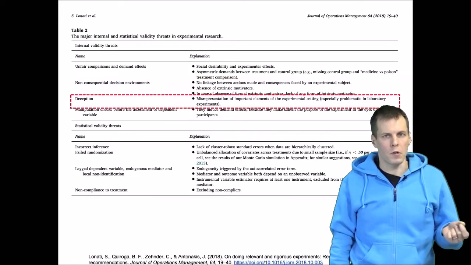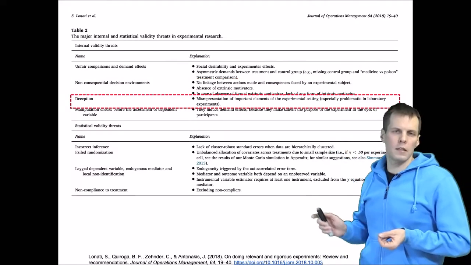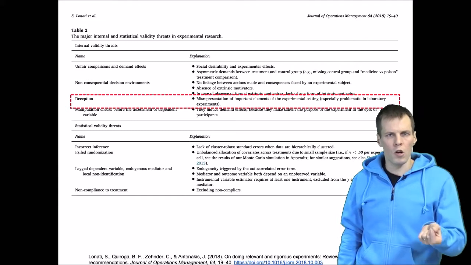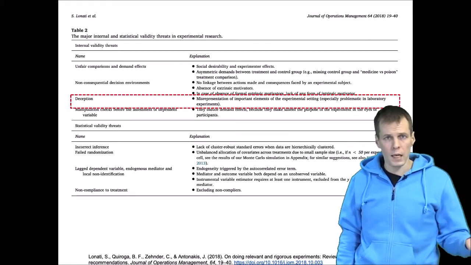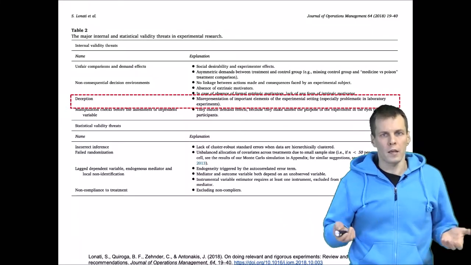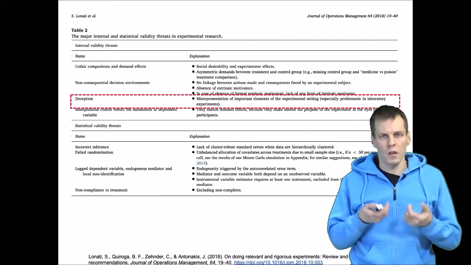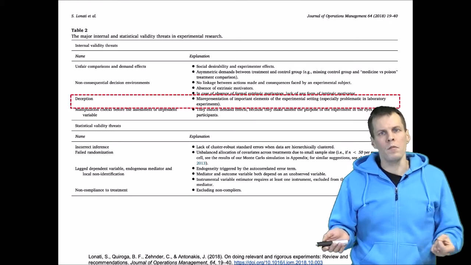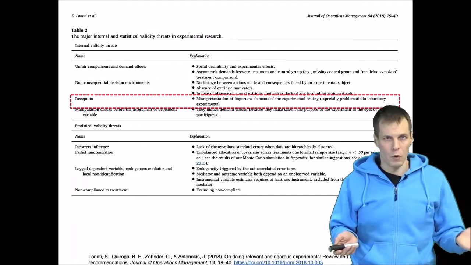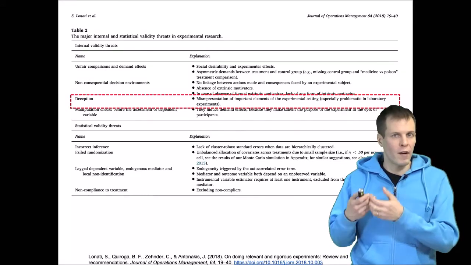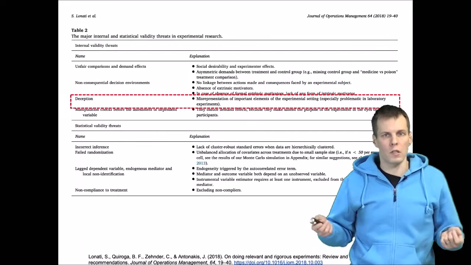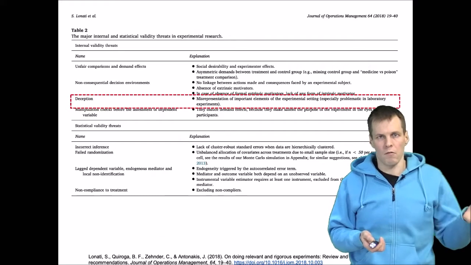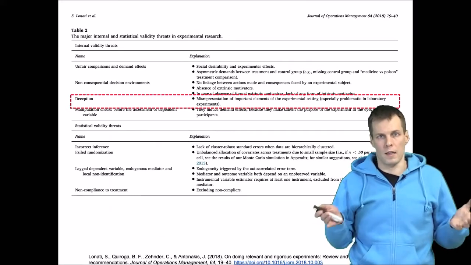Then there is deception. And deception does not necessarily invalidate the study. But there are two arguments against deception. One is the ethical argument that researchers should not lie to their subjects. So if you deceive, intentionally mislead your subjects, then you are being unethical. There's some debate on whether being unethical this way is acceptable in some scenarios where the results would be very important to get. So there are some important studies in the history that have been done using deception, and some of those studies, like the Milgram's experiment, would be considered really unethical now.